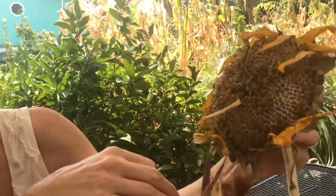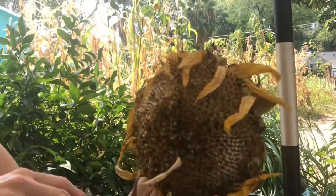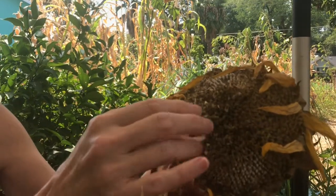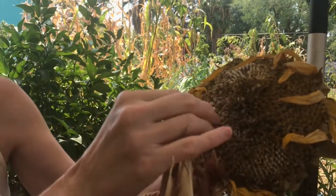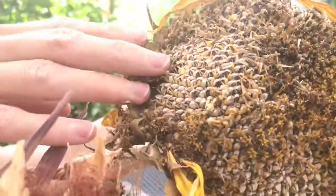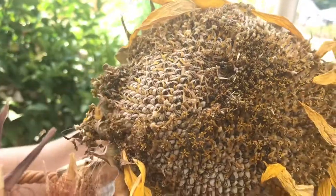I'm curious how many. I didn't get to count them yet, so I'm going to try to find out the answer to that. I'm also excited about our sunflowers. This one here, we cut the sunflower head. This is one of the smaller ones that we have, and on the outer part here you see all of the tiny flowers that are starting to dry up, and we'll brush all of those away to reveal the seeds that have formed underneath.